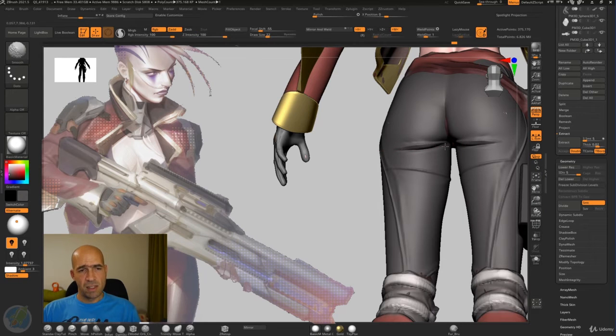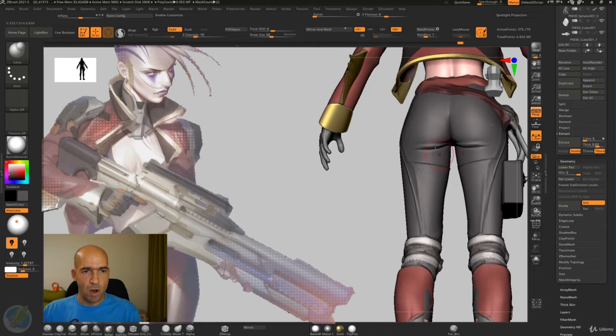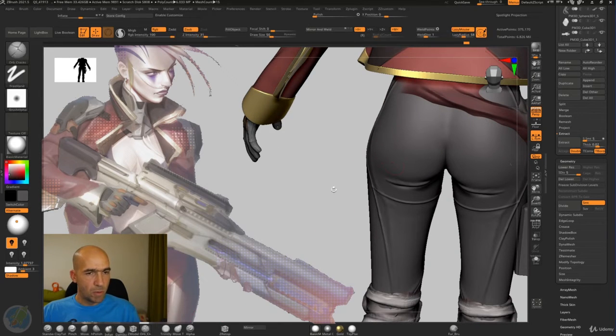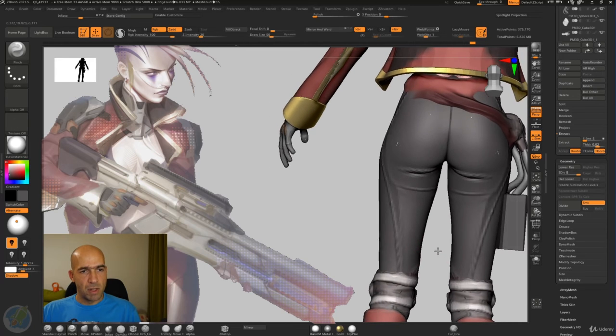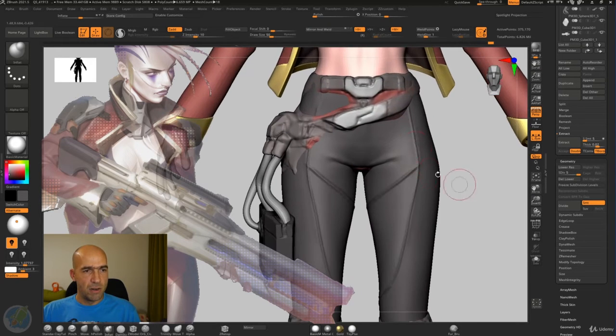A little bit of thinking about the design will kind of get you anywhere. Somewhere, at least. So now let's go to the Orb Crack brush and make the crack here. And that's why they call it the Orb Crack brush, because we are making the crack. I just made it big and then I go ahead and pinch it so it becomes a bit smaller, and then with the standard brush I can push it a bit inward and smooth. And then with the inflate brush, just clear the area.